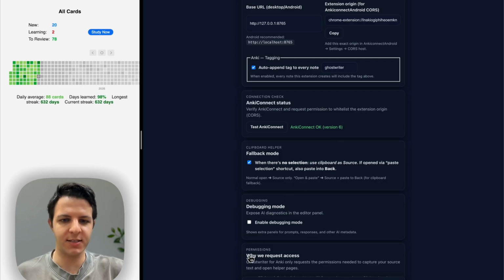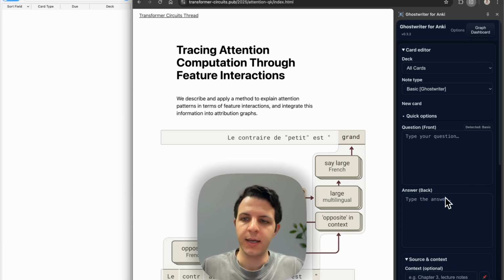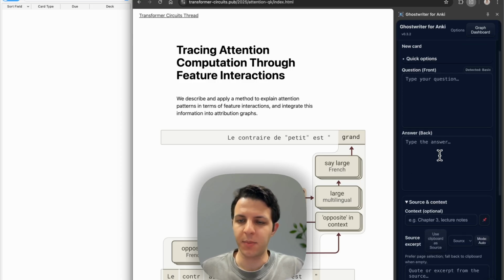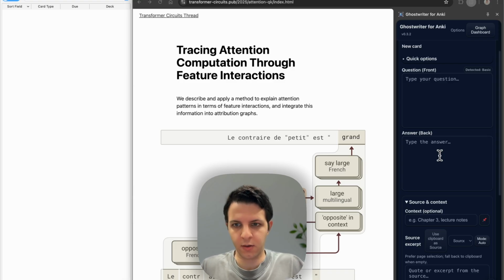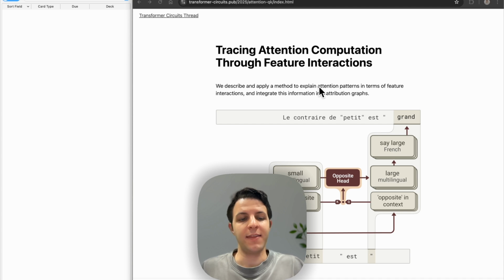Okay, so let's get into using the extension. So the first thing I want to show you is if you hit Command-Shift-L, it's going to open the side panel version of the extension. And some people might prefer the side panel. I prefer the overlay, but you can use either. So I'm going to go ahead and hit Command-Shift-L again to toggle that off. And then I'm going to press Command-Shift-F to open the overlay.